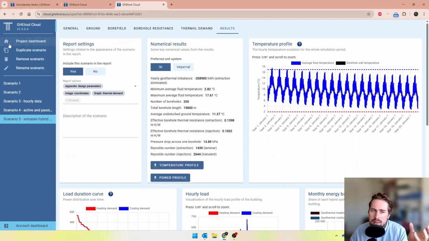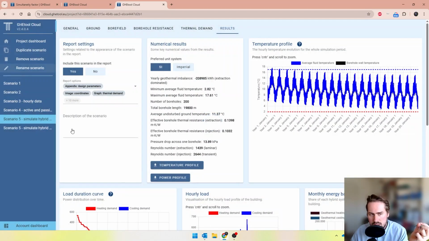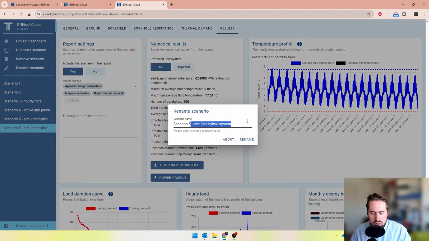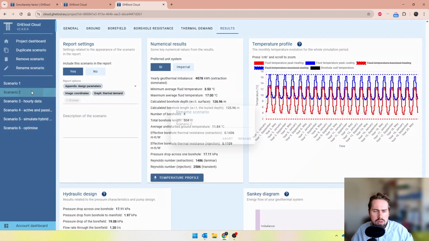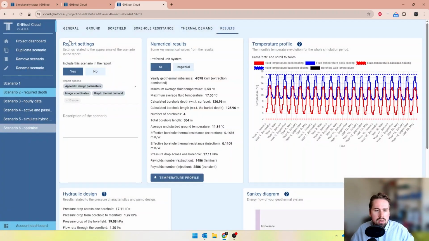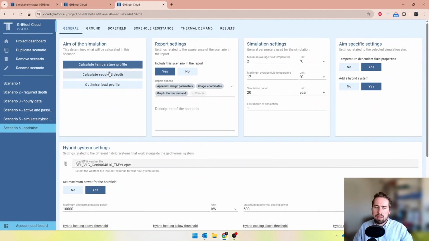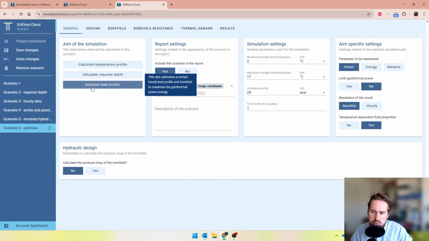Now, the last big aim of GHEtool is really to optimize your system. So let's go ahead and call this scenario 6 optimize. And perhaps, just for clearness, I will say this is required depth. For the optimization aim, we will go back to our general tab and go to our optimize load profile.